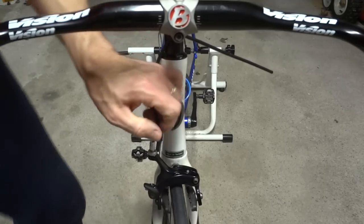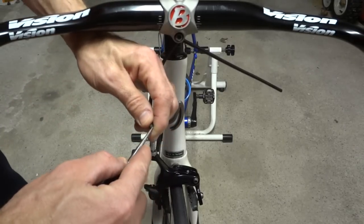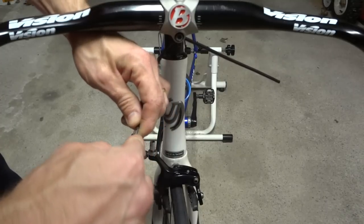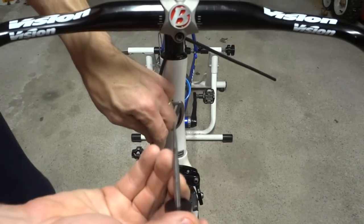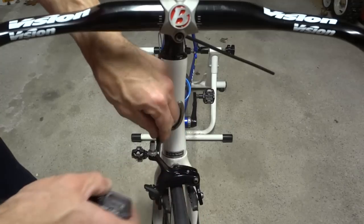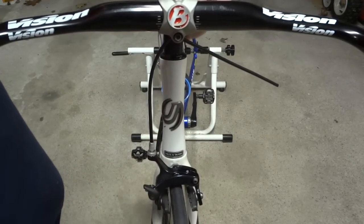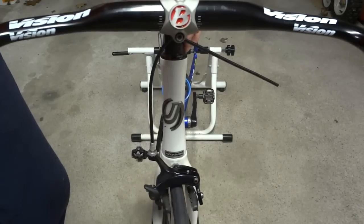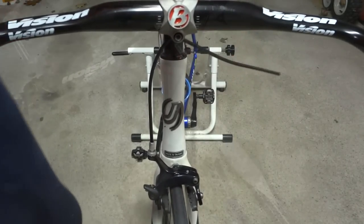Because you get nice clean cuts. If you use cheap cable housing cutters, it just kind of smashes the cable housing. And I got a scribe here to go ahead and poke inside there. And that looks like it's about right. I kind of like that. And so now I got to do this for the rear brake.